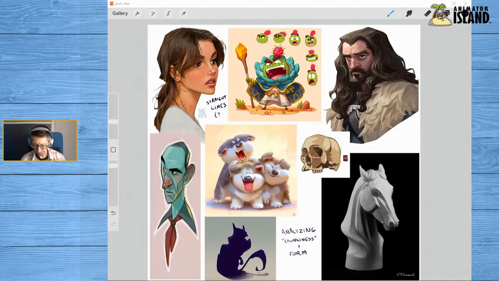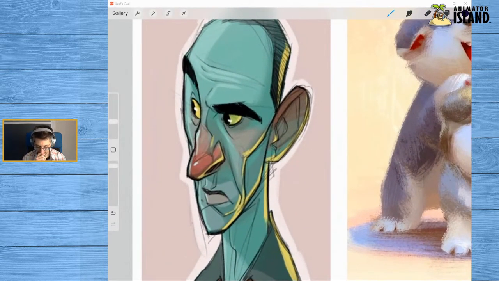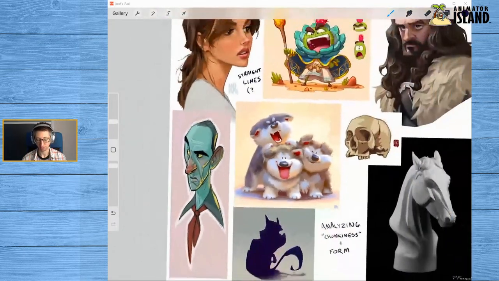Okay, next up, if we were going to go over the things that we learned today, I would say that you can do this sort of thing with both line and with just differing tones. However, it seems to me that for the most part, this one would be the only example that's probably flying in the face of what I'm going to say, but for the most part, you don't want too much line, right? So if I'm going to incorporate line, I have to keep in mind that I'm not here outlining every shape. I already knew that, but it's something that I definitely want to drive home as I'm continuing.